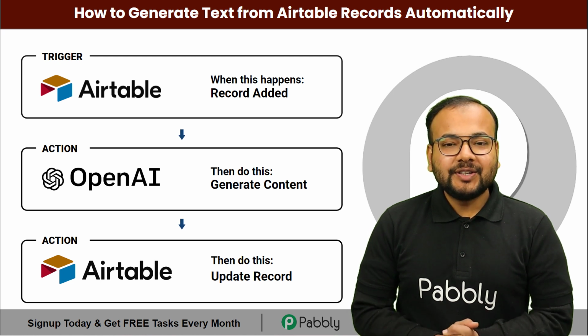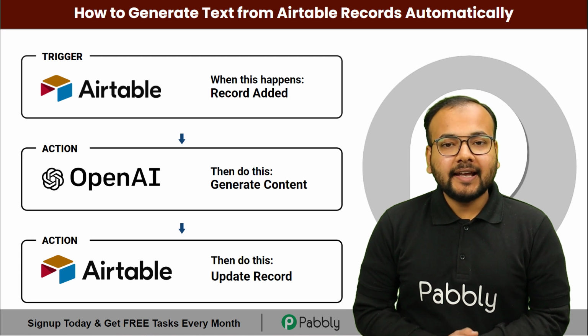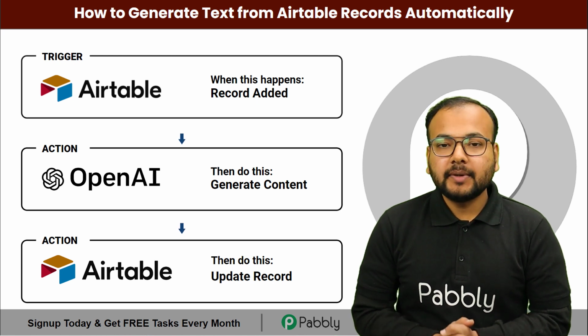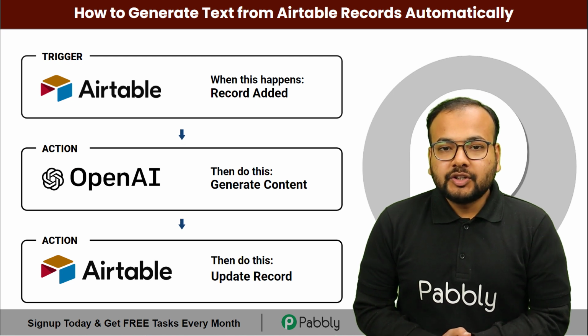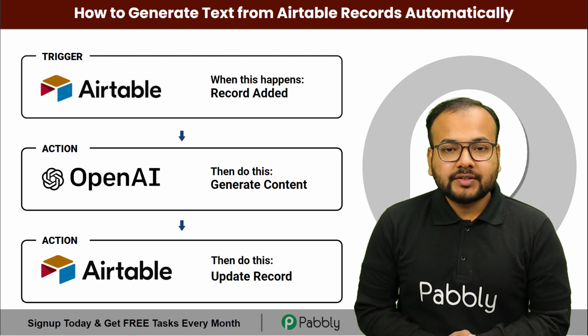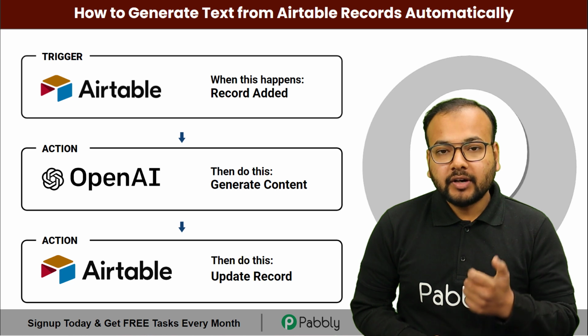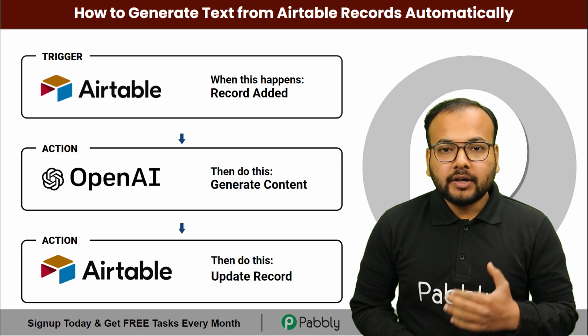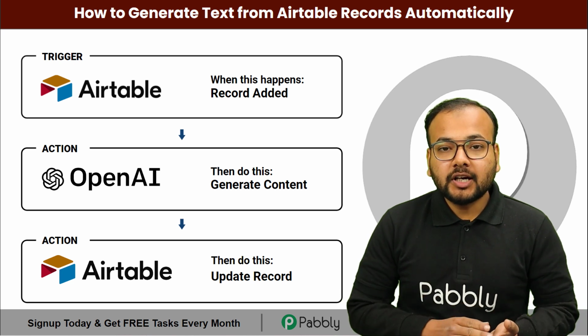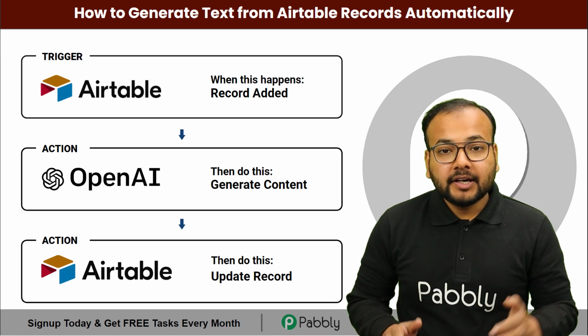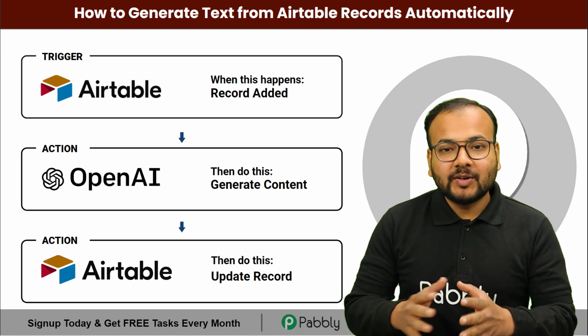Guys, in this video, you will learn how you can generate text content directly and automatically from your Airtable records. We are going to create a workflow in which you just have to add the request of generating the content in your Airtable base, and the content will be generated using OpenAI automatically, and the generated content will be updated in the same Airtable base automatically.